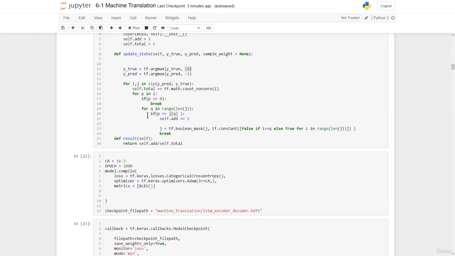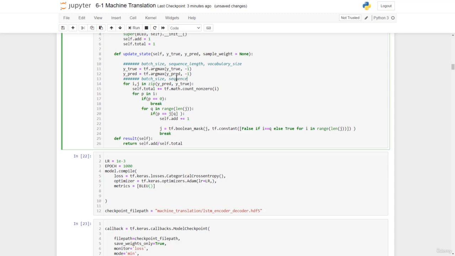So that's why after this we'll leave from. Before we had an output of batch size, the sequence length, and then the vocabulary size. And after this we now have instead the batch size, the sequence length, no more vocabulary size.